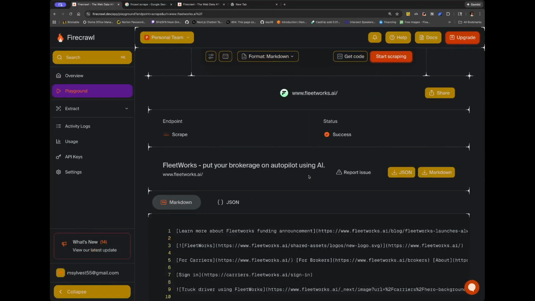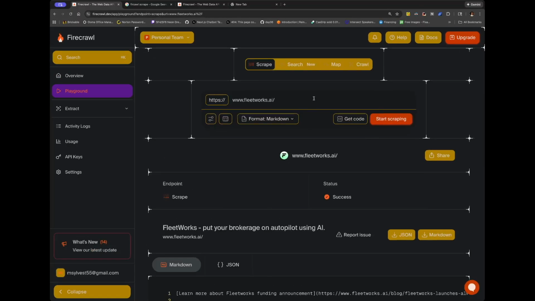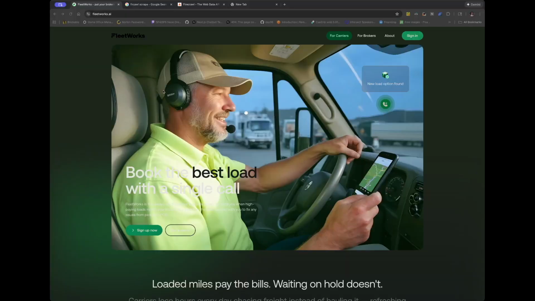There's two separate cases here when we're talking about accumulating the entire content of a website. We have just generally the sitemap, the homepage, any of the content on the basic links, and then there are sublinks. When it comes to Firecrawl, these are separated into two endpoints, one called scrape and another called crawl. For this specific project, for the specific scrape of Fleetworks, we scrape the homepage and crawl the careers page.